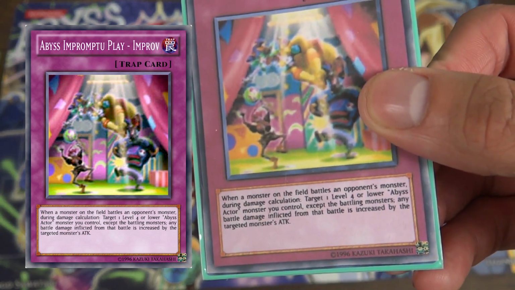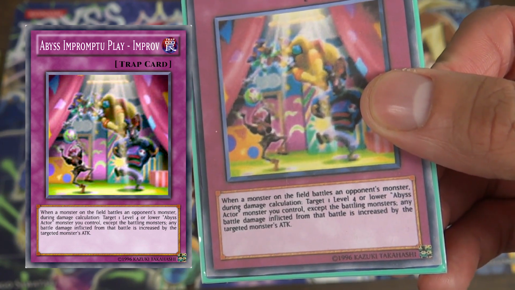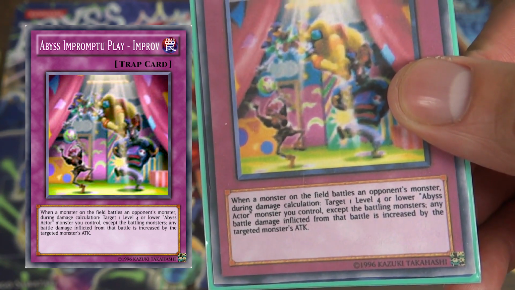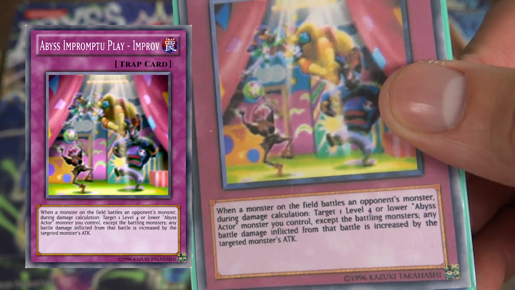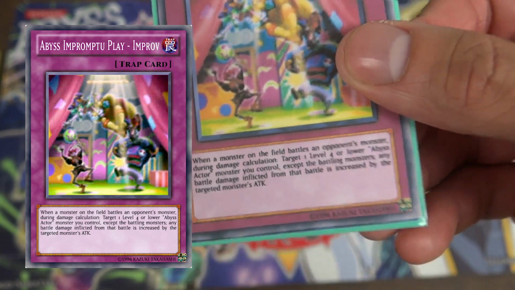When a monster on the field battles an opponent's monster during damage calculation, target a level 4 or Abyss Actor monster you control, except the battling monster. Any battle damage inflicted from that battle is increased by that target monster's attack.